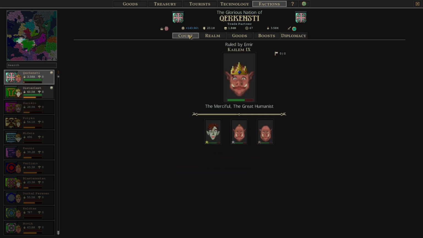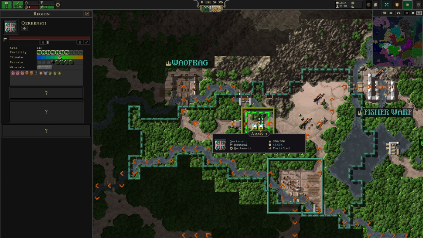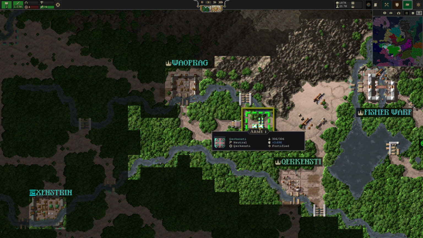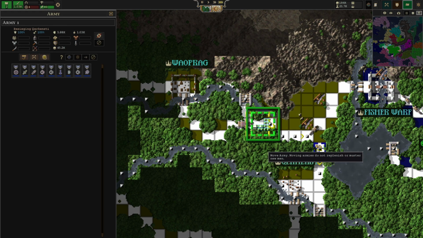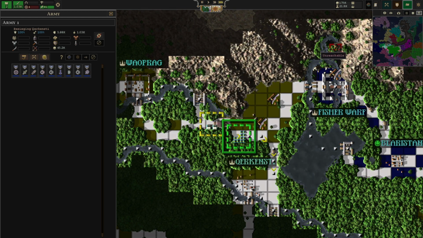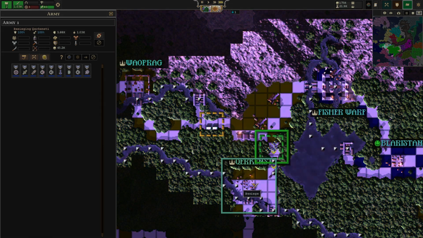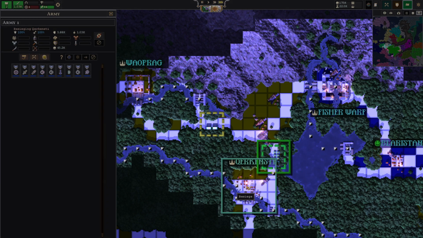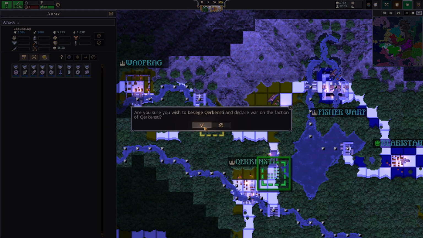How do you declare war on people? You just besiege their land. He's got army one. Alright. Fine. I click on this. Apparently their unit will have to come and fight us. If they come to Fisher's Wharf, I'll have to fight them there. Oh, we're burning money. I'm just gonna besiege a city. That's what I'm gonna do. Come here. Yes.